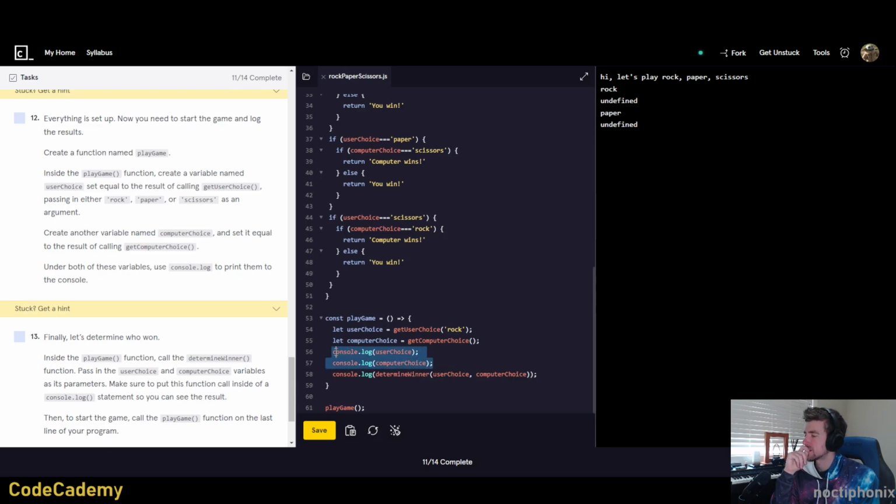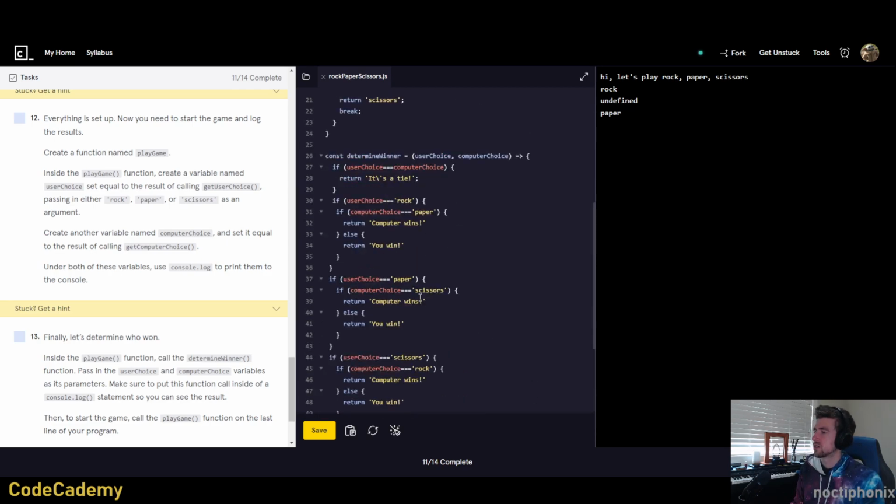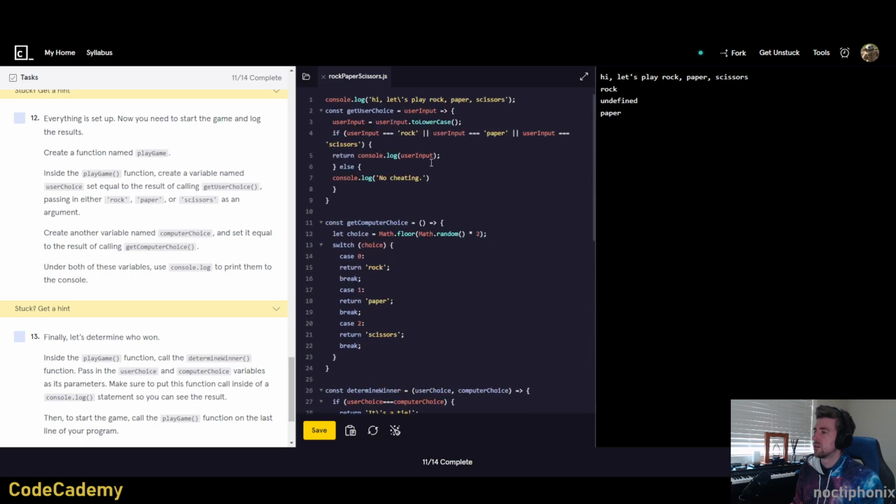If we get rid of these, right, these should disappear, but I think it's not doing that. I think it's the determine winner that's the problem. So let's eliminate determine winner and see what happens. That's still putting in an undefined. Do we have an extra? We might have an extra console log somewhere. Yeah, like, no, because we want that to return. Oh, yeah, it is probably this then, huh? There we go. So we had a console log when it was returning the user input, and then that kind of screwed up the rest of it.